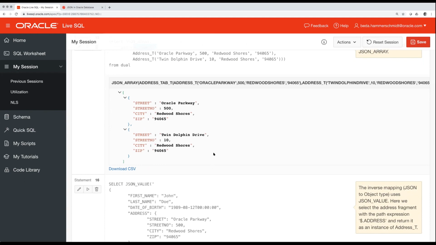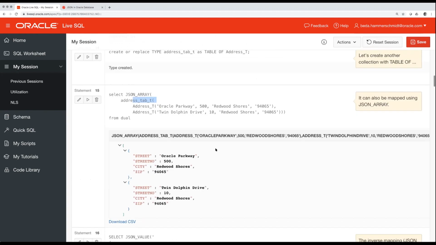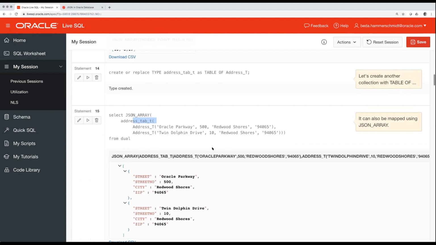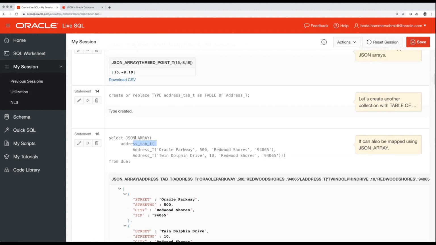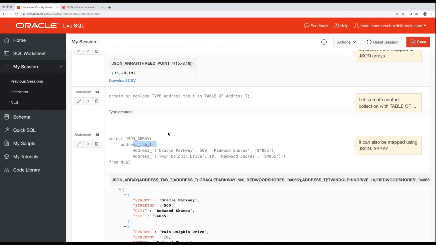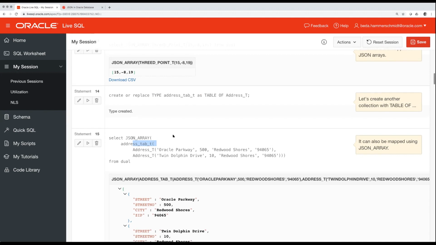So this is a question: what happens if you pass a VARRAY to JSON_OBJECT? Oh, that's a good question. I think right now it's not raising proper errors. If you pass a VARRAY to JSON_OBJECT, I think it's returning it as an array. That's one of the bugs I filed today, which is that this should not be supported.